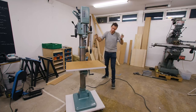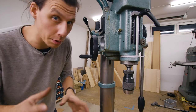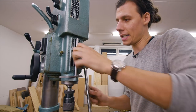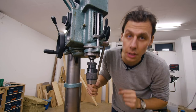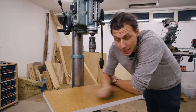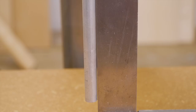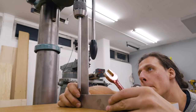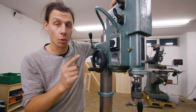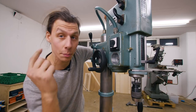There we have it - this thing is finally done! I am super happy with the way this has turned out. I finally got the last little bits and pieces installed. The oilers were a little more tricky than I'd hoped and I had to get creative with some solutions. I also put the depth stop back on so I can now set a specific depth and it will stop at that height. We've got this little lever installed which allows me to easily take out the chuck and put it back in. The table is also level - I just put a straight rod into the chuck and used a 90 degree angle to make sure the rod was square to the surface. The only thing I haven't fixed yet is the switch - I've ordered a new one but it'll take a while. I've managed to wire it up so it works in one direction.